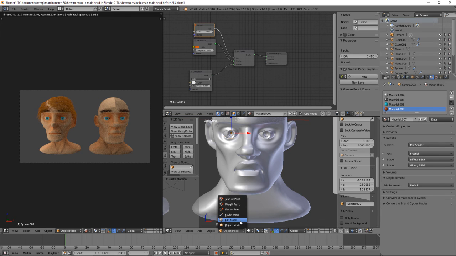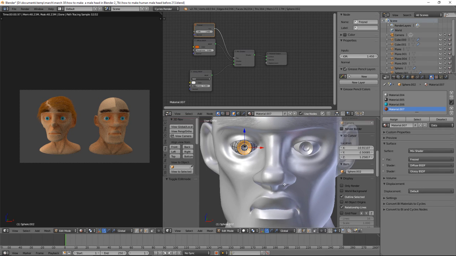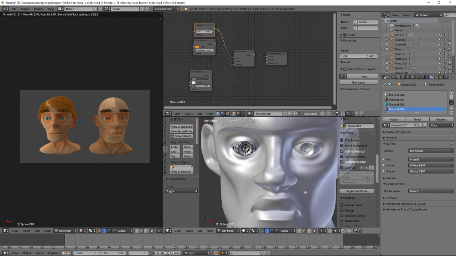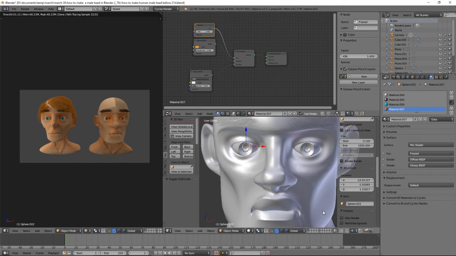Okay, I'm going to click here, go to edit mode. I'm going to hold shift and the mouse button to pan the view. I'm then going to click assign. And now I have the color change for both the eyes. Adjusting them a little bit more. There we go. Okay, I'm going to press A to deselect the faces there. I'm then going to click here and then click here to go to object mode for the second head mesh.